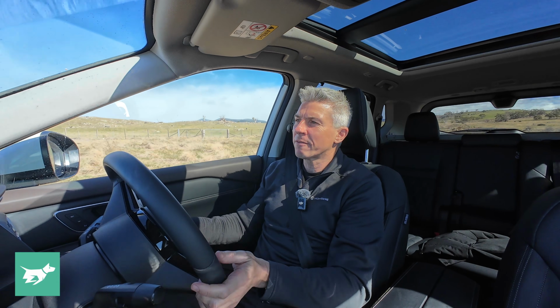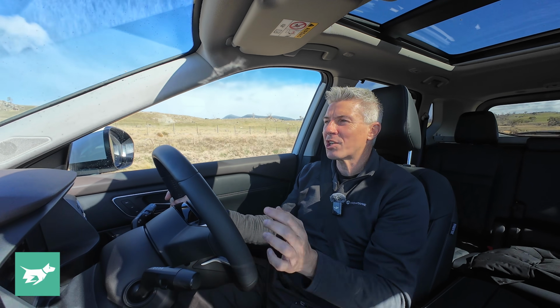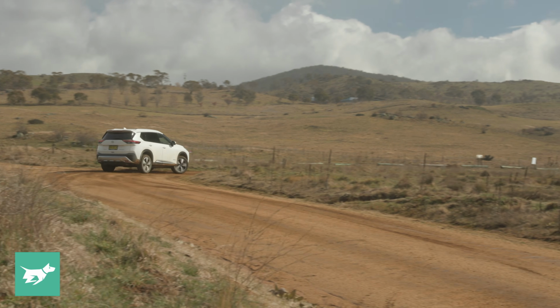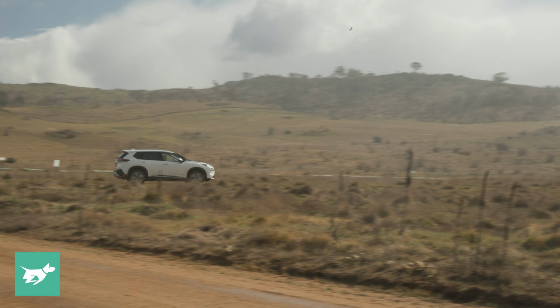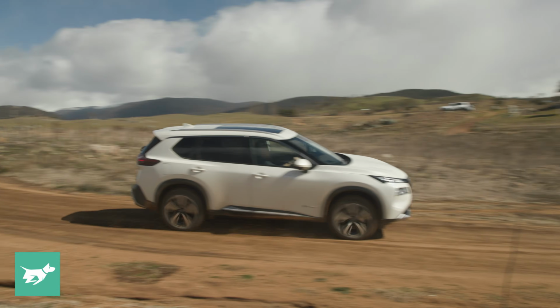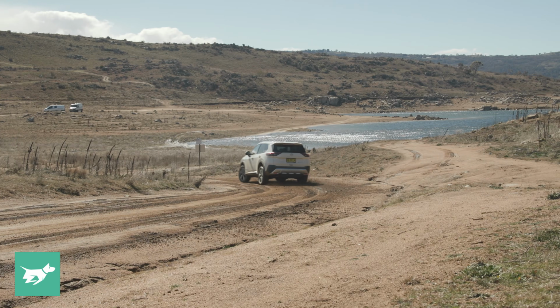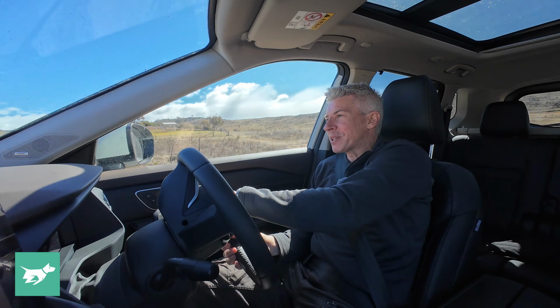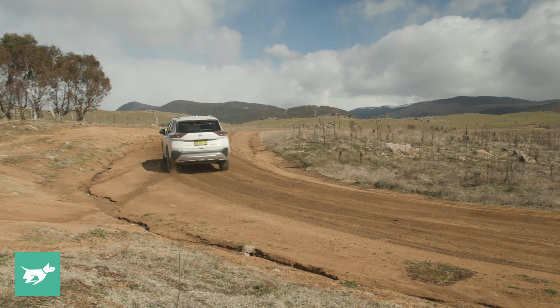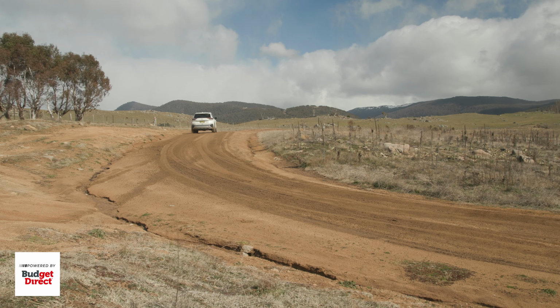Look, we're pushing this a little bit because this is testing, you know, you want to find out if somebody does apply a little bit too much acceleration, comes into a corner a bit too quick on a slippery track like this, is the car going to keep you secure? And X-Trail so far is doing a great job. A tight corner here, accelerate, more acceleration than we should do. We're not on snow, this is still fun. All right, here we go, tight corner, carrying too much speed. Look at there, look. Yeah, I'm doing some little corrections, but you can feel the system. Oh, look at that.